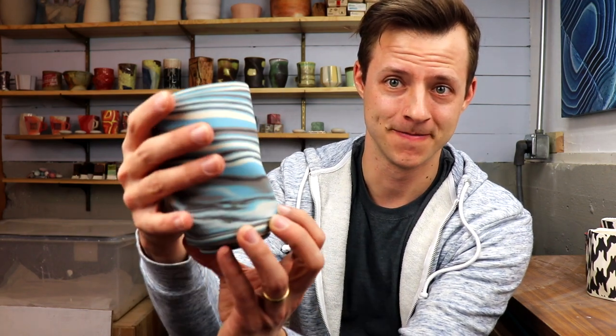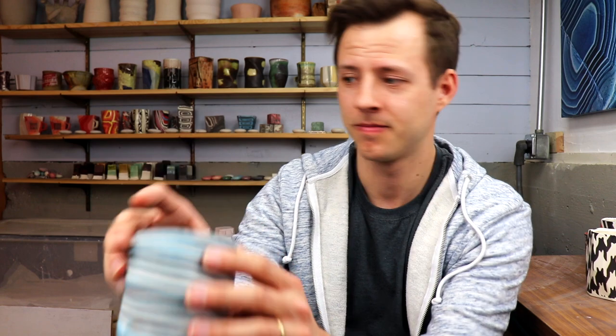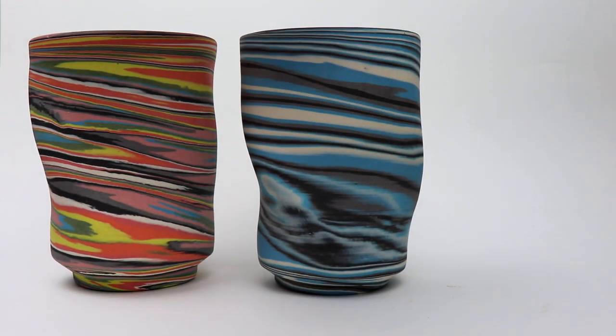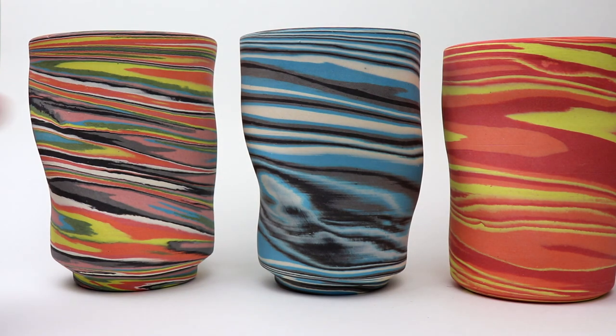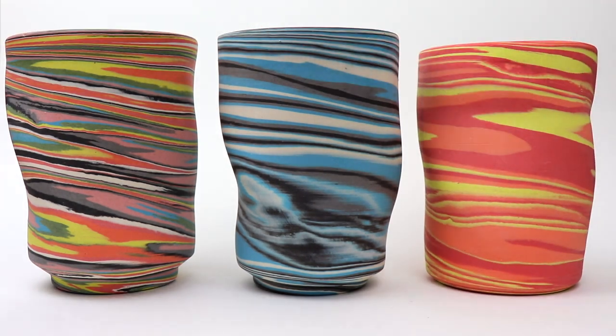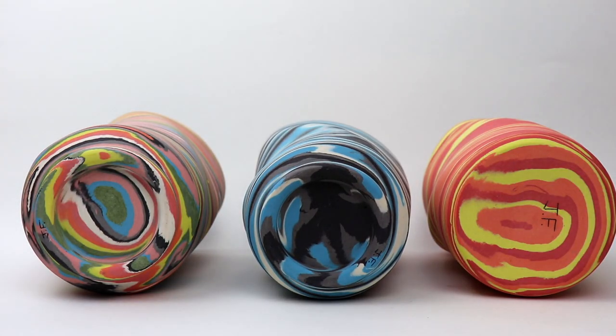Look how nice those colors were — so much potential. But I decided, hey, I'll just make them again. So I made this one: 5% blue, 1% black, 3% black, and plain porcelain. I forget the exact percentages, but this is a rainbow mixture of colors — red, orange, yellow, green, blue, purple, gray, black. And then red, orange, and yellow, all at 8%. Even when a piece flies off the wheel, or when you trim through a piece you're really invested in, it does not mean you can't make it again and make it better than you did the first time.